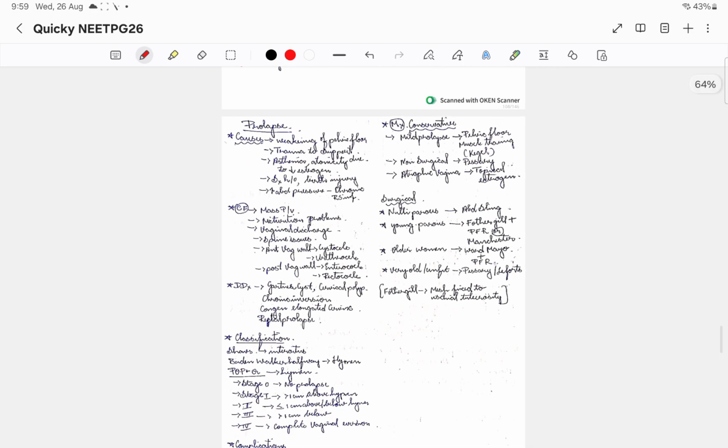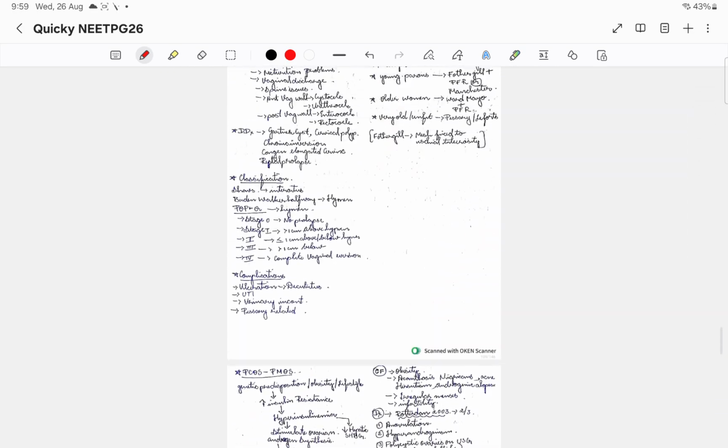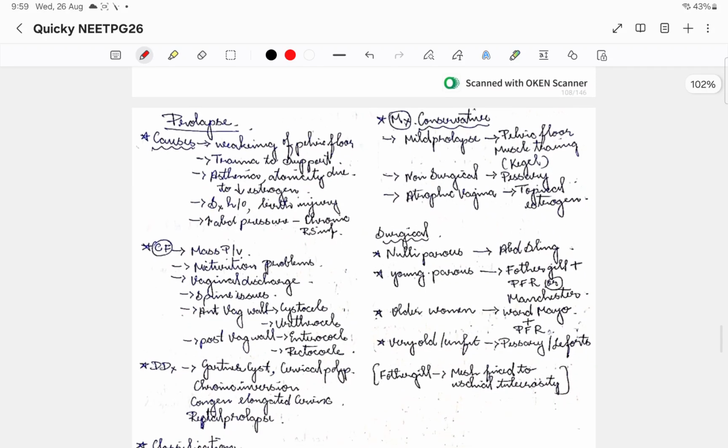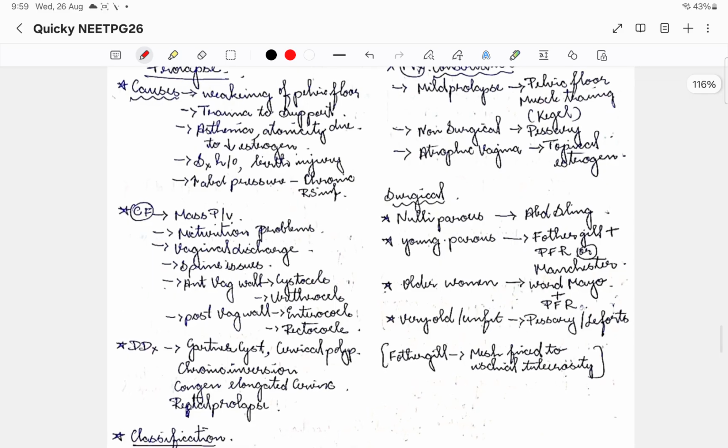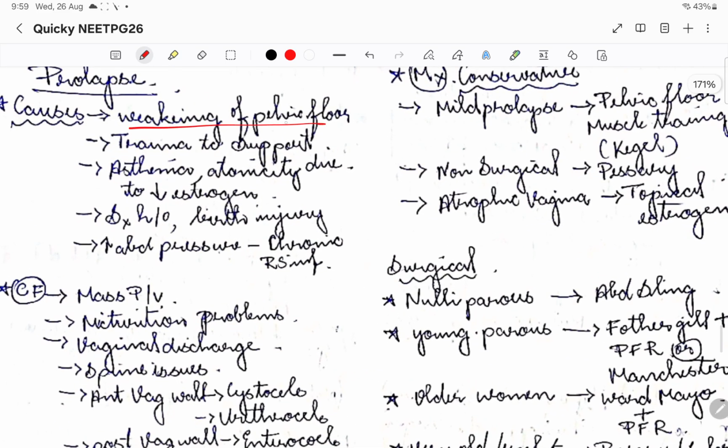Now the two main things, that is prolapse and PCOS, and we are done with everything with respect to gynecology. Prolapse is very, very important. The main causes are a weak pelvic floor and trauma to the supports. I told you there are 3 levels of support we discussed, all the 3 levels of DeLancey's support. If there is trauma to those supports, there might be prolapse. Or in asthmatics, and atonicity due to reduced estrogen, there is increased abdominal pressure, which would have led to prolapse.